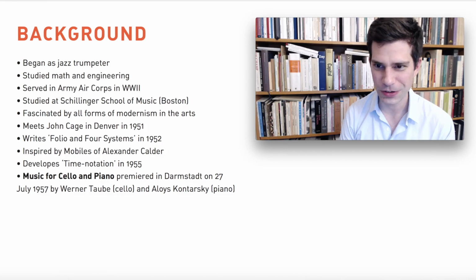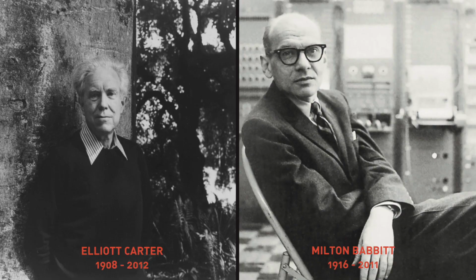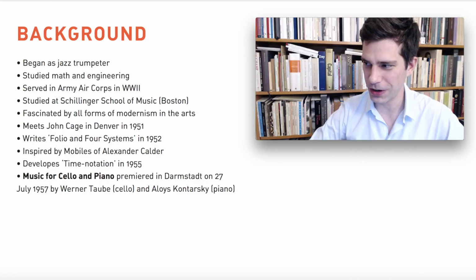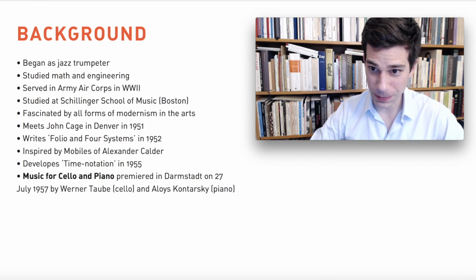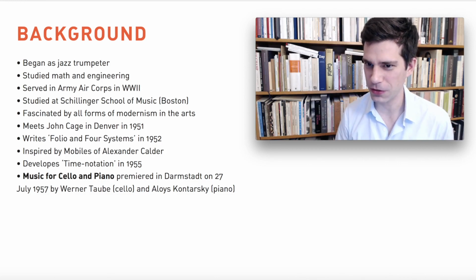I mean, there's a very interesting schism in American music in this period where on the one hand you have composers such as Milton Babbitt, for example, or Elliott Carter. Now they're very different from each other, obviously, but I think you could say safely, both were very preoccupied with the search for a new way of organizing music according to systems and rules and rather complex and sophisticated pre-compositional work.